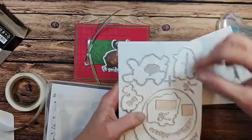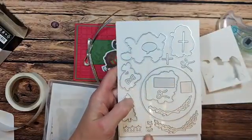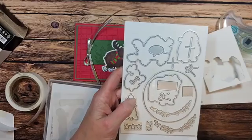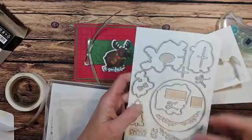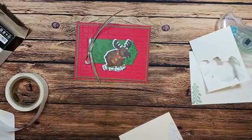All right, and you got little dies to make presents with. You can make some little stars. Oh, and there's little musical notes. Oh, you make that into a wreath. Yep, we're going to have to play with this a lot more. Okay.